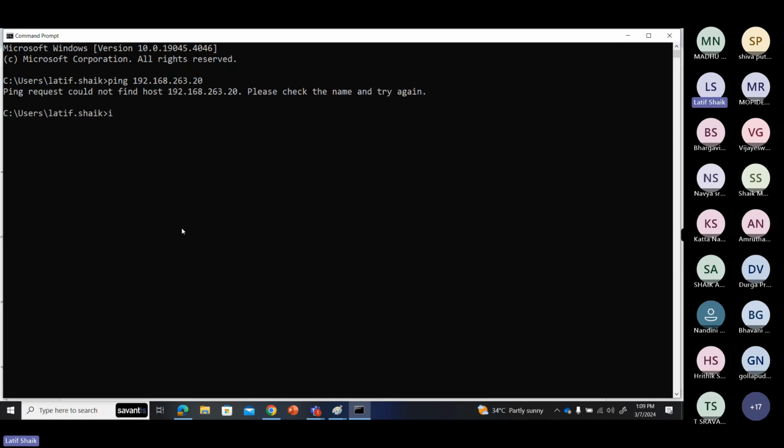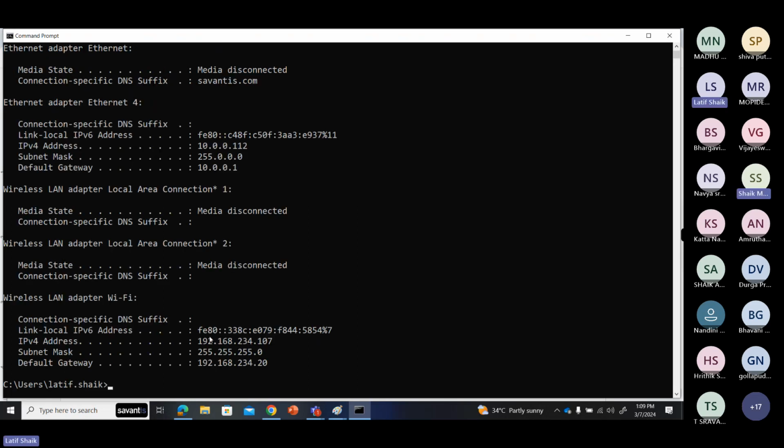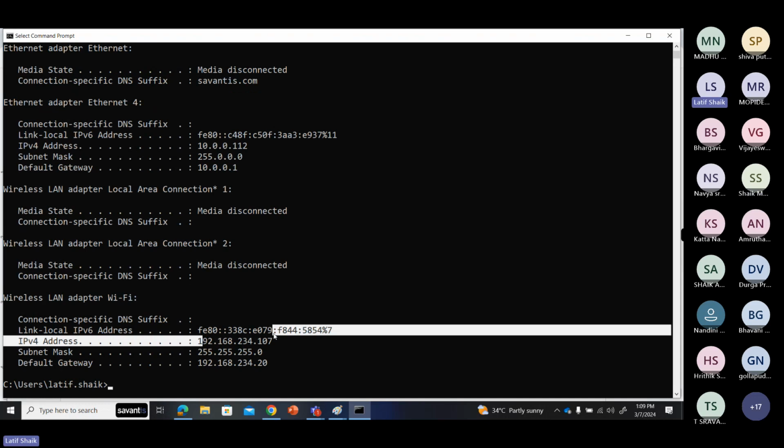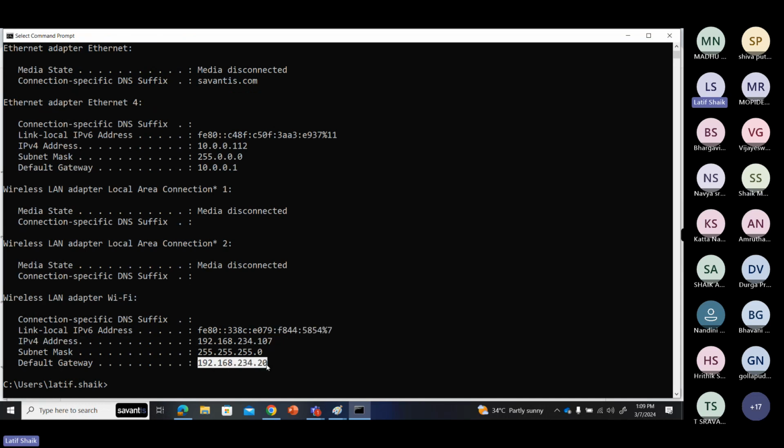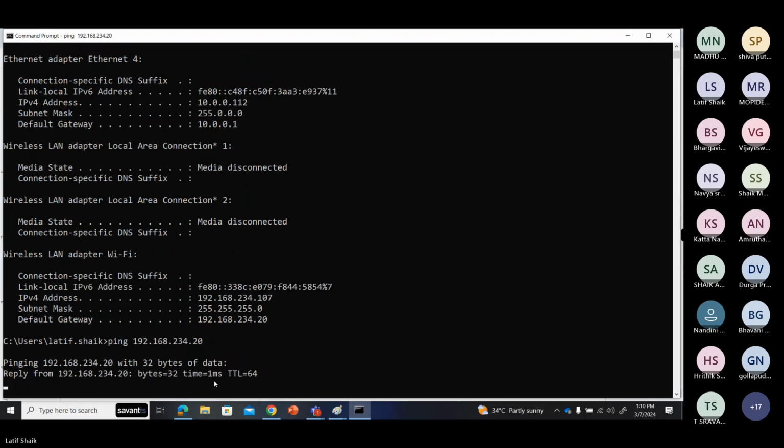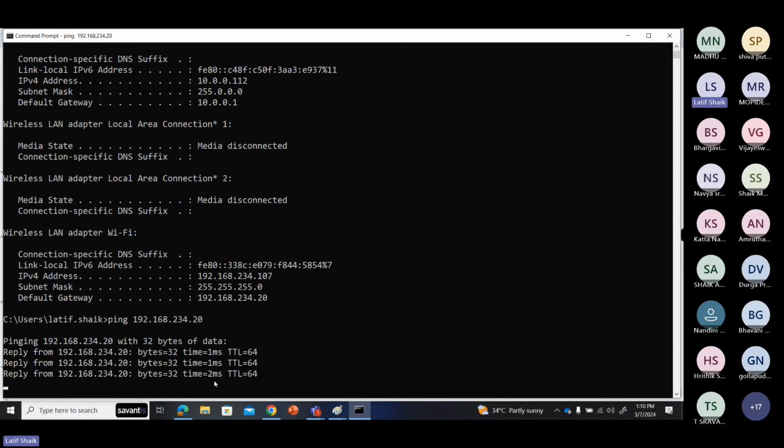It is a wrong address. My IP address is shown with ipconfig. This is my IP address, and this is my default gateway IP address. For example, I'm pinging my default gateway. I know my destination IP address, so I am able to communicate.